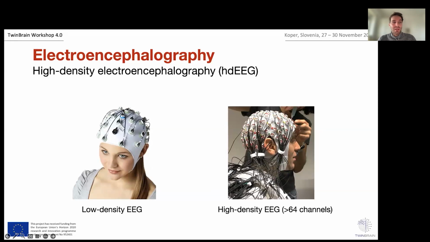However, to extract the brain networks, we need to increase also the spatial resolution of our EEG systems. And for this reason, thanks to the introduction of high-density EEG systems, which have a larger number of electrodes, it is possible to perform an accurate localization of the sources of the EEG. And therefore, we can work in the volume of the brain to extract information from our data. So here, for example, you can see a 128 system, which is similar to the one that has been used in Copper for the acquisition campaign. So it means that with the data that were acquired recently, we can perform accurate source localization.